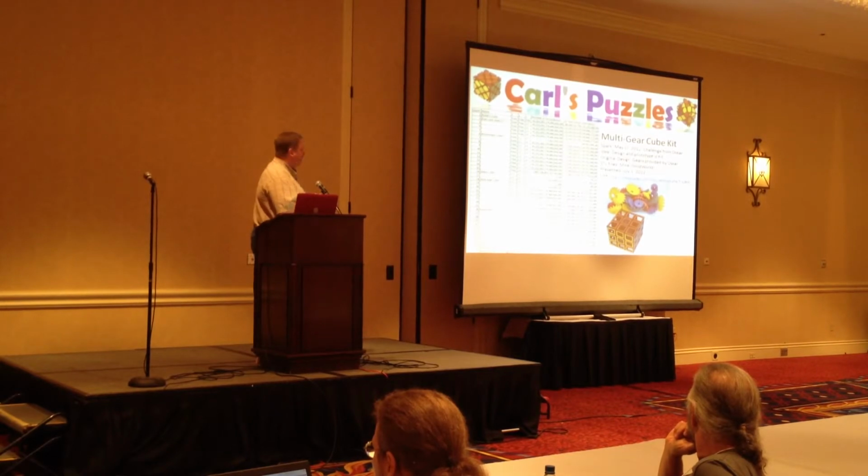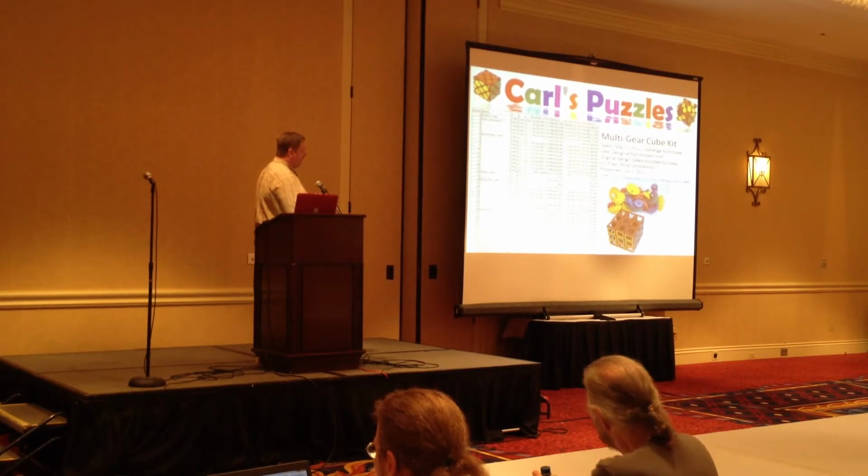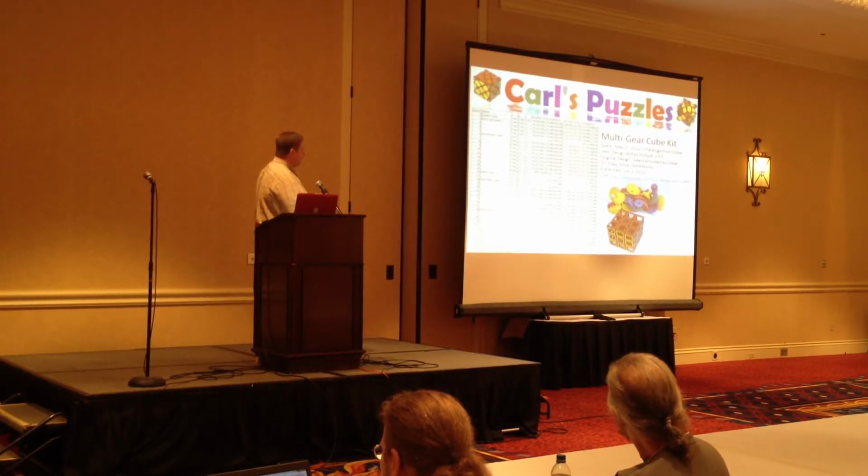I'm a much better designer than I am a solver. The slice gear cube, problem there is the way Oscar built it, he's got two opposite faces that are tied together, and I can't do an arbitrary tie together between all three faces that way. So what I ended up doing was using a 1-to-3 gear ratio to mimic the slice turn on that puzzle.